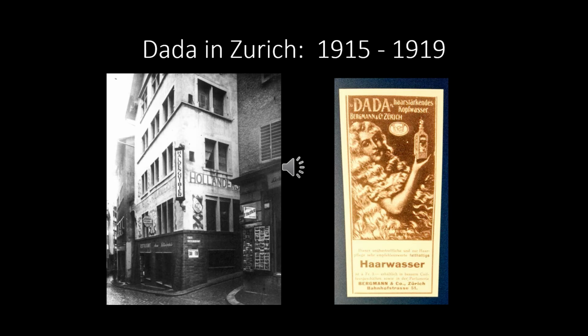And so these people got together, they gathered in Zurich, and we'll talk about some of the individuals in a minute, but they came up with this name, and the name was Dada. And there are a variety of different sources for that name. On the right, you can see a label or an advertisement for a certain type of shampoo that was Dada shampoo. And this shampoo was obviously very effective, as you can tell by that woman's gorgeous hair.